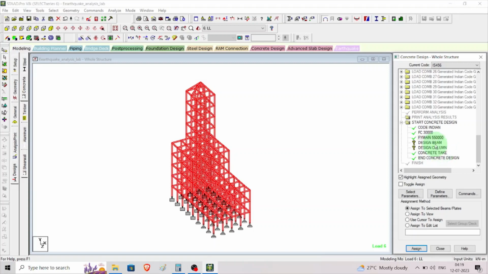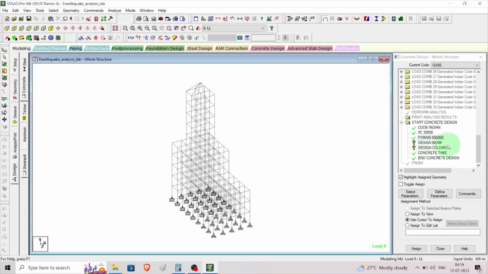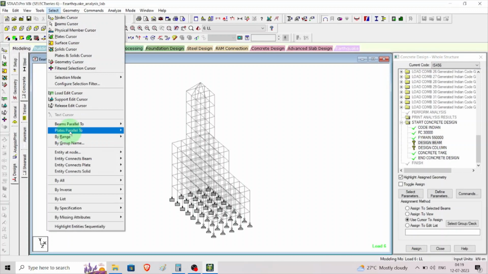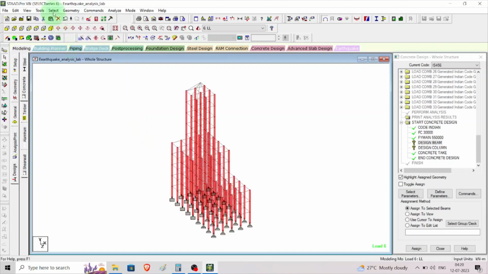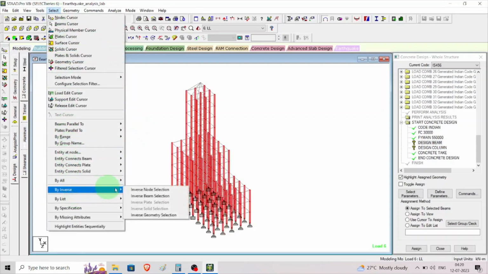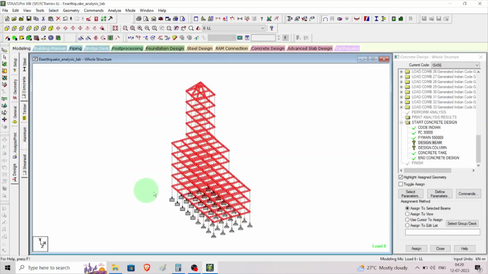Now the design beams and columns are there. We need to assign to the specified members. To assign that, we need to click on this window, click on the beam, select beams parallel to Y, then select beams by inverse selection, then assign these to selected beams.